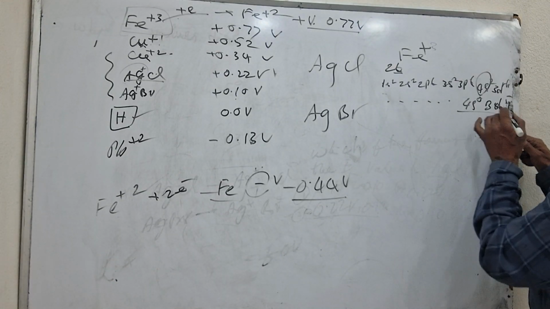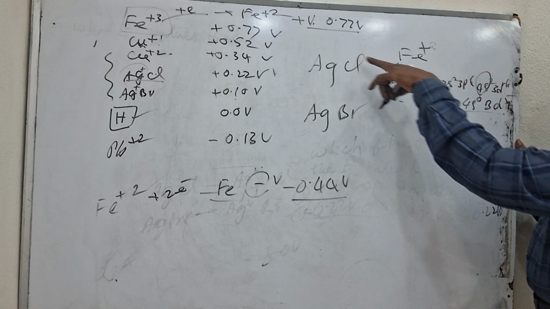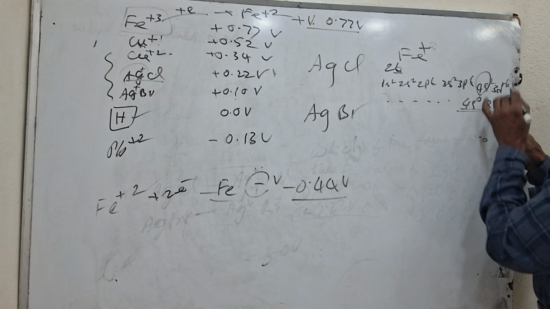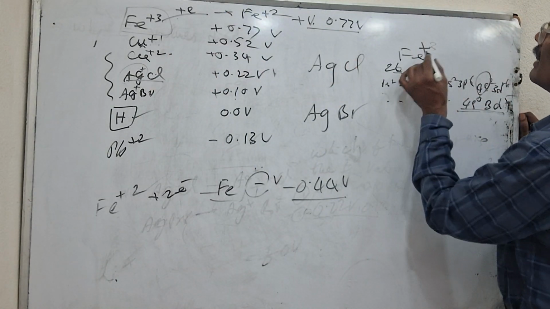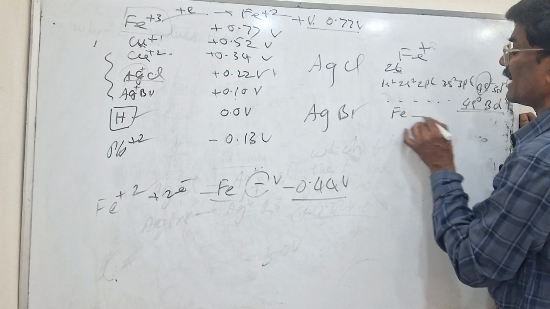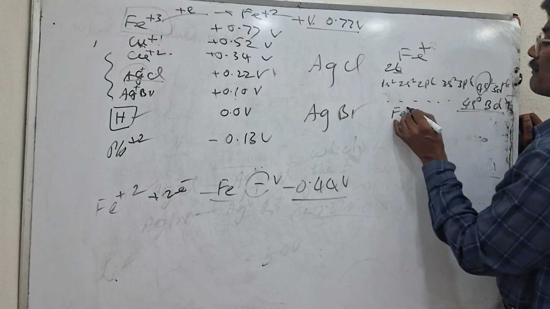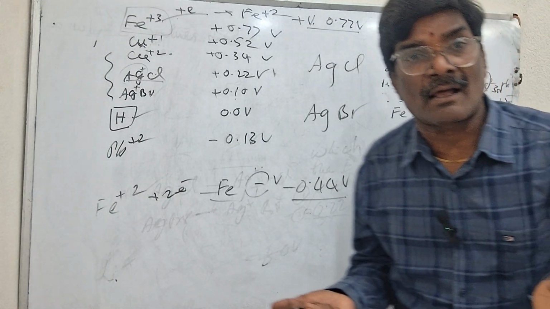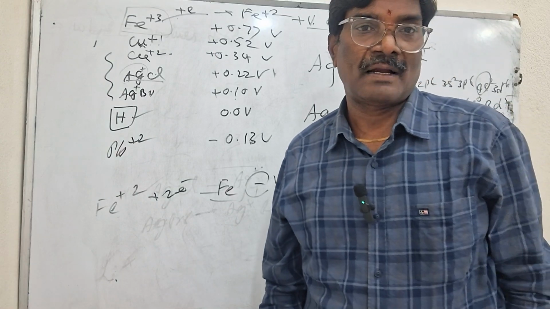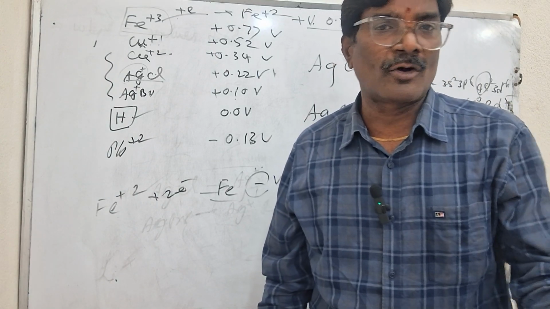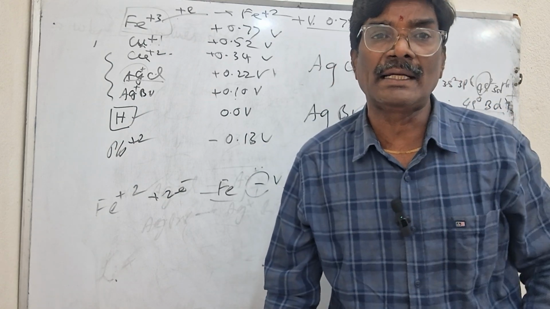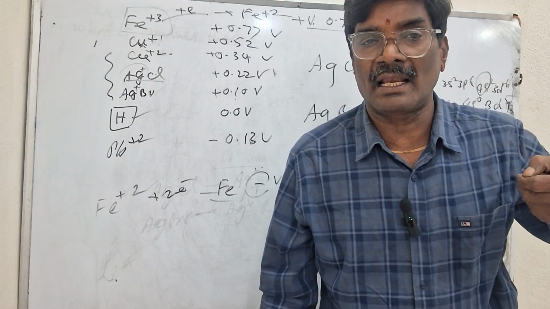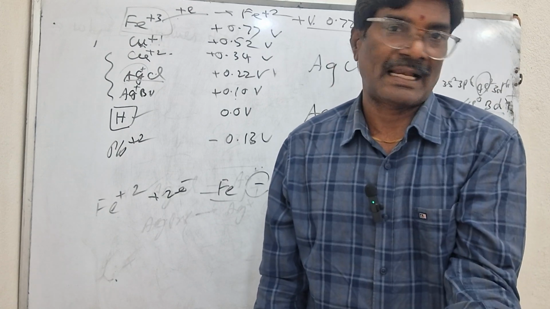4s 0, 3d5. This gives you a very good answer. What is its value? Yes, with 3d5 configuration, Fe 3 plus has lost 3 electrons, and it takes 1 electron easily. Fe plus 3 has a positive value because it takes 1 electron to become Fe plus 2. If it takes 1 electron, what does it become? The half-filled condition of the d subshell. Everybody knows that the half-filled condition always gives stability to the ion. For that reason, the Fe3 plus ferric ion takes an electron very, very easily, so its value is positive. That is the reason why it is positive.